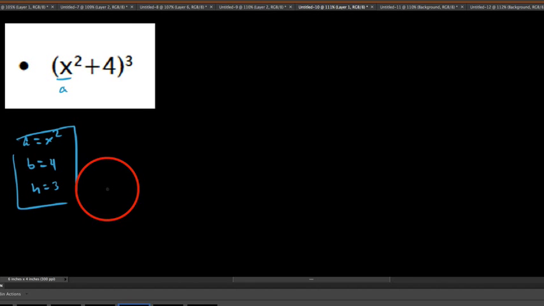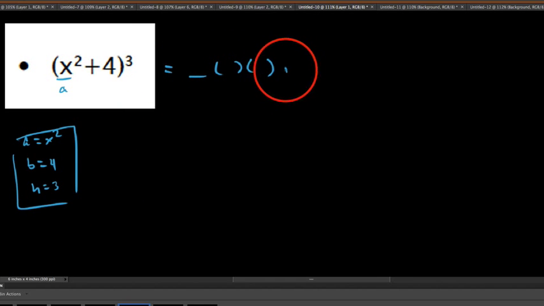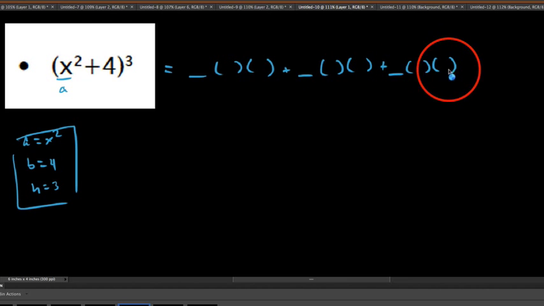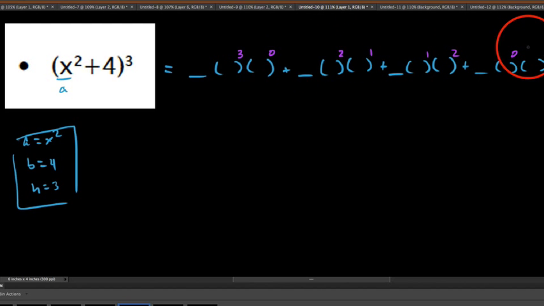So tracking these things right here, what we know we're going to get is this: coefficient, first term, second term, plus coefficient, first term, second term. I just like to fill in a few of these at first. Honestly, I should write smaller, but here's what I do know. Since we're taking it to the third, this is going to start with a 3 and a 0, and this would become a 2 and a 1, and this would become a 1 and a 2. And I can verify visually here that I only need to go one more term. This is going to be a 0 and a 3. So all of our exponents add up to 3.